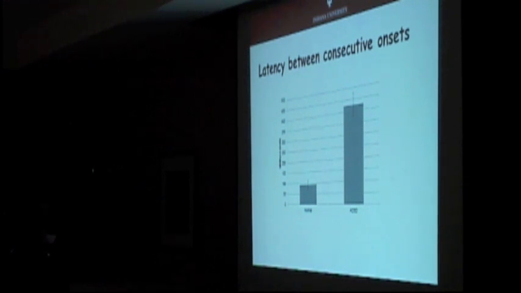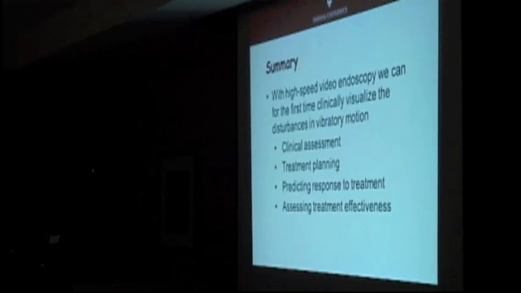So now we are looking to see why this is longer. Is this longer because the muscle does not stop activating, so it is just firing for a long period of time? Or are there contractions of other muscles? So is the TA active and is the CT active at the same time? Then that will give us an indication of the clinical pathophysiology of why this is happening.